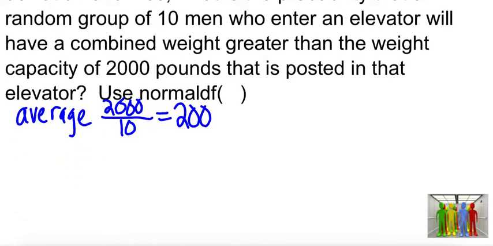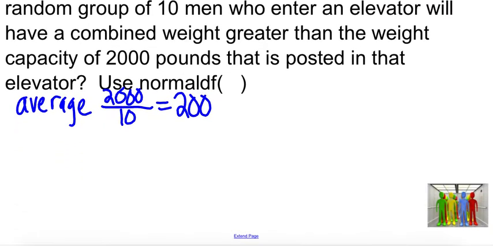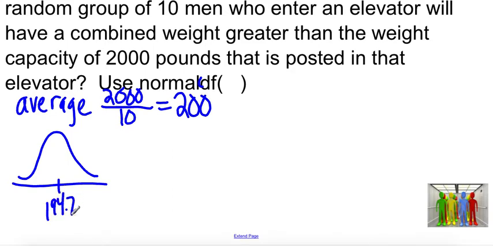We're going to do this one just on the calculator, although you can do it by hand. Well, we'll do it both ways. There's a typo here. It should be normal CDF. Sorry about that. So first we'll do it by hand. Our average weight for men, I don't know, what was that, 194.7? And we want to know what's the probability that these 10 guys average over 200.